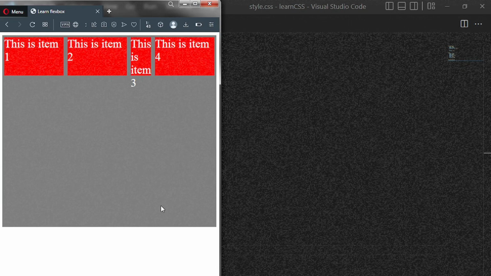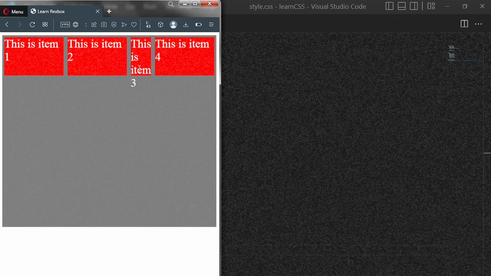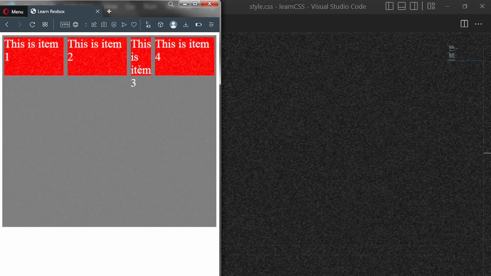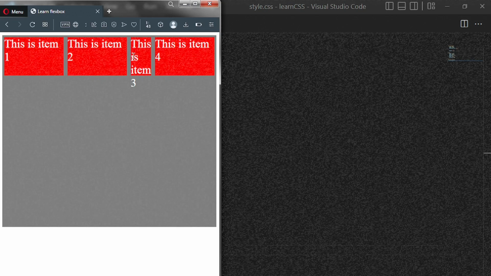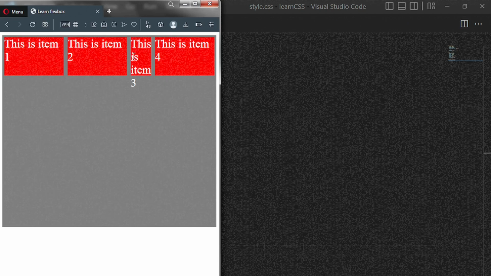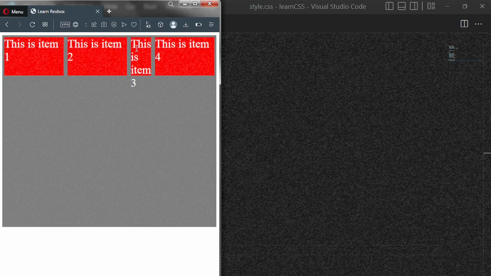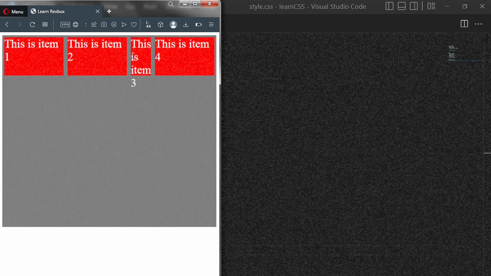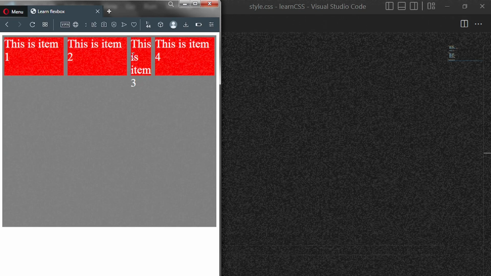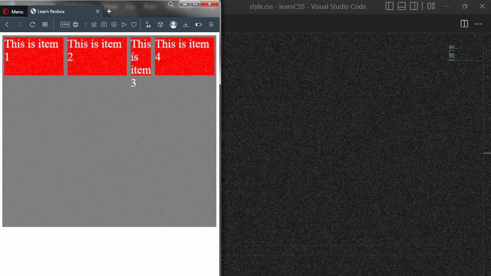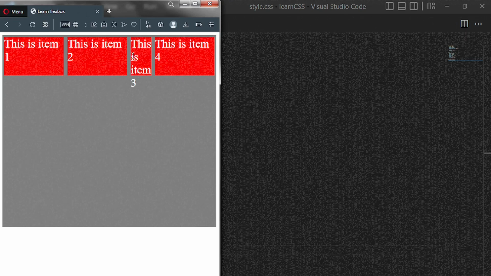Okay, you can also give it a different value or a lower value so that it won't shrink that much. But right now it has just shrunk to something like 5 pixels. All right, so that is it. That's shrink, which is a property in Flexbox. Let's go ahead and look at other properties in Flexbox.